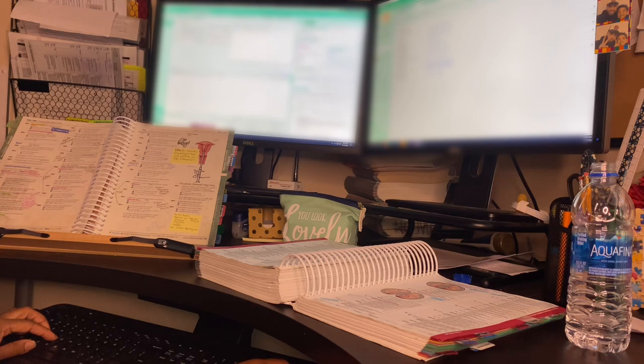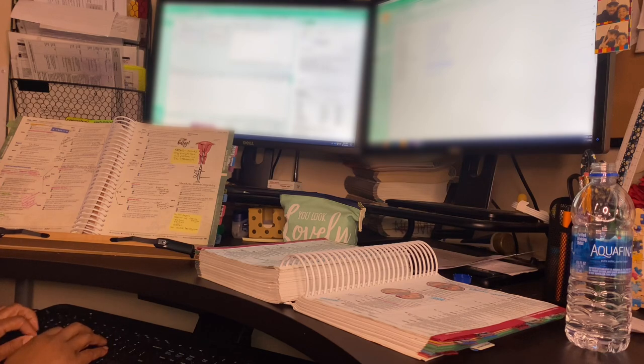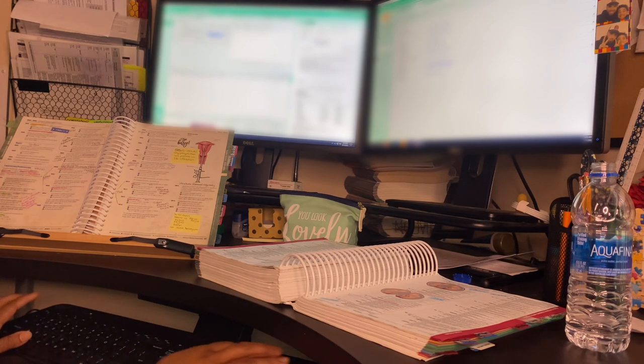I have a no charge by a teaching physician, and a lot of times with our teaching physicians in pediatrics, it's because the resident saw the patient and the teaching physician wasn't there, so we have to do a no charge. So I'm just going to look at the resident's note and see if the teaching physician left any attestations or comments that they did see the patient, and they did not. So I'm going to change the service provider to the resident. I'm going to keep the billing provider as the teaching physician. I'm going to add my GC modifier indicating that a resident was involved. And then I'm gonna go ahead and get ready to resubmit it.